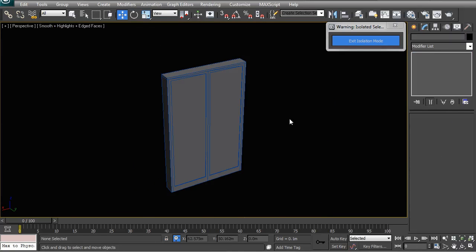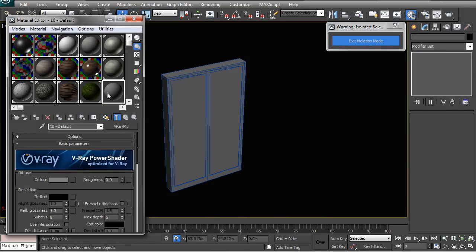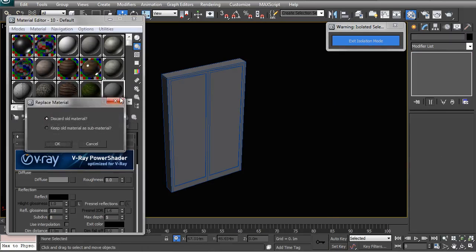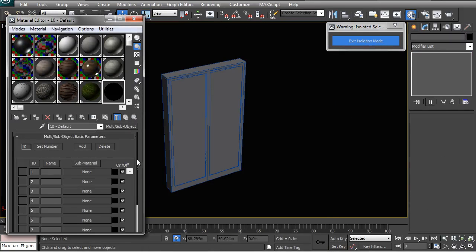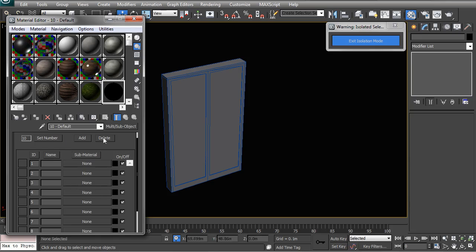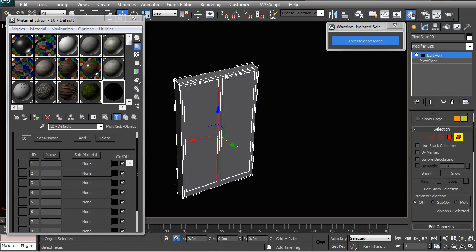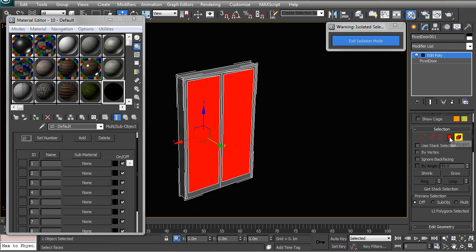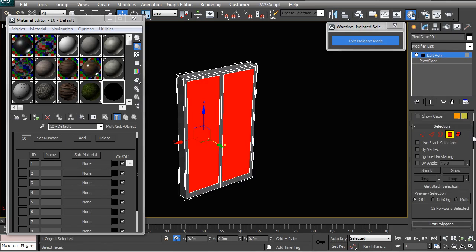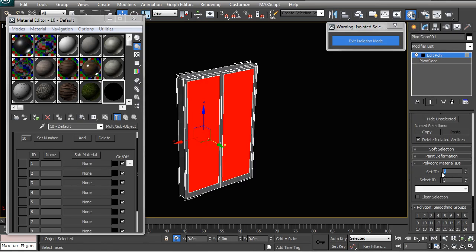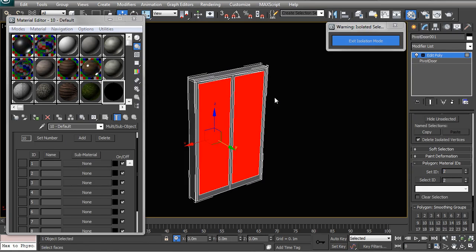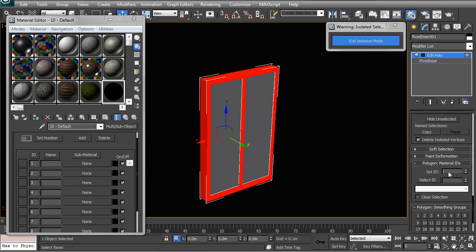So you can either create a very complicated multiple ID material where you have, let's say, 7 or 8 different sub materials, or you can just add an edit poly and then modify those objects. For example, here I would just choose the glass. I would convert it to a poly selection, change that ID to 2, and then invert my selection, and this ID would all be 1.